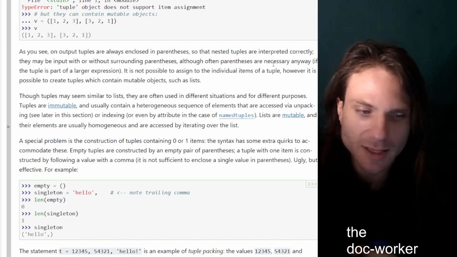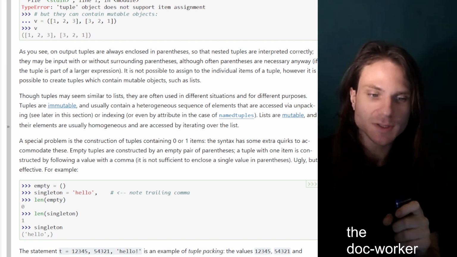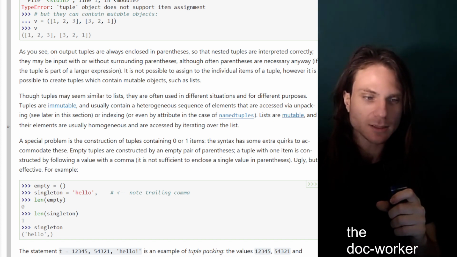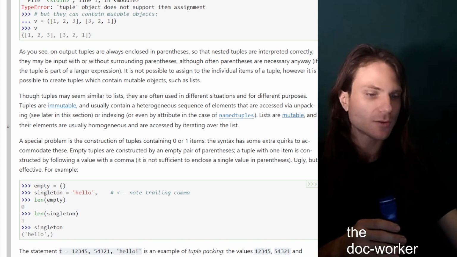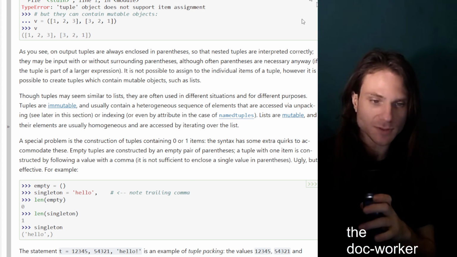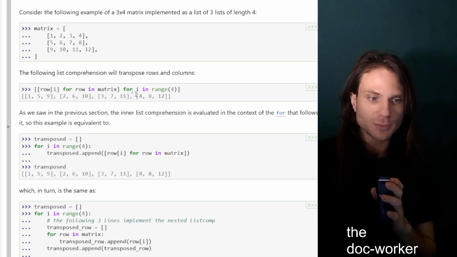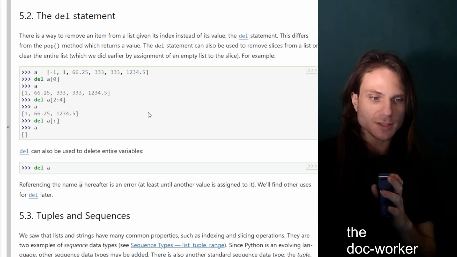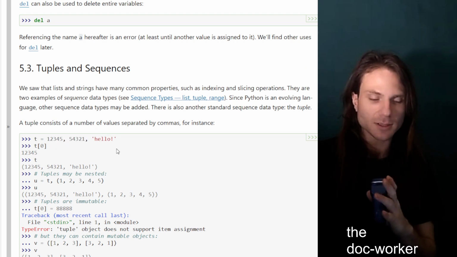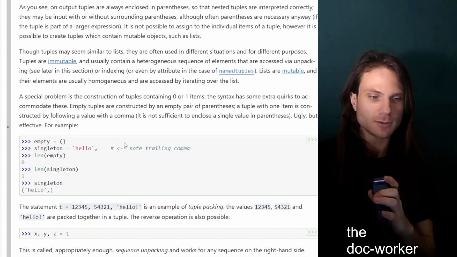As you see, on output, tuples are always enclosed in parentheses, so that nested tuples are interpreted correctly. They may be input with or without surrounding parentheses, although often, as we saw earlier in the first example, we didn't put parentheses around these when we defined it, but because it's a series of values separated by commas, that's what it's going to create, a tuple.